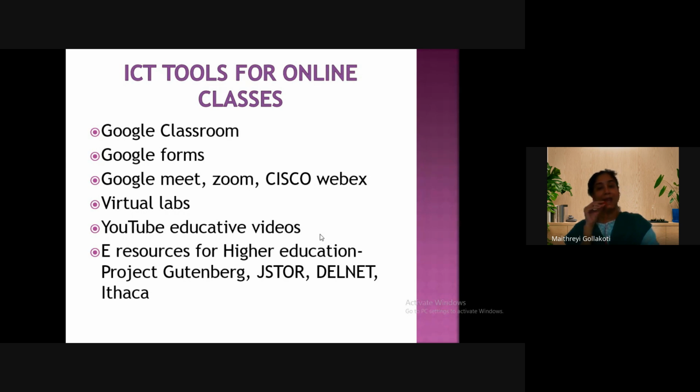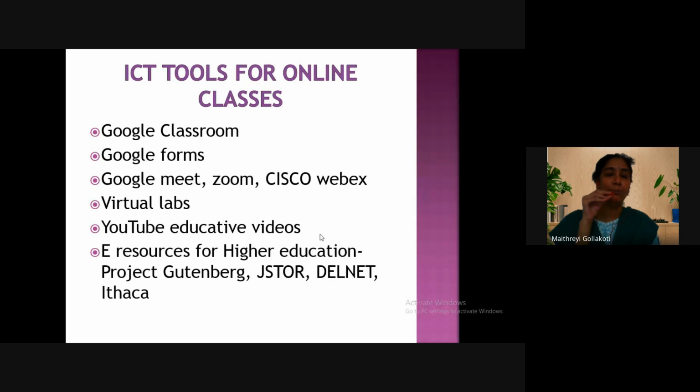Next is virtual labs. As I have mentioned, they are usually used for physics, chemistry, and all these science subjects. We can teach different subjects through virtual labs. We can also have YouTube educative videos. We use this for language classes, and other people like mathematics and all, they also use YouTube educative videos. E-resources for higher education.